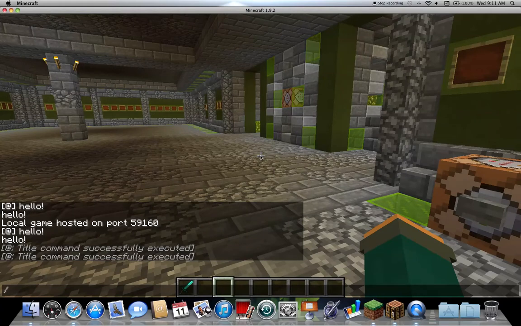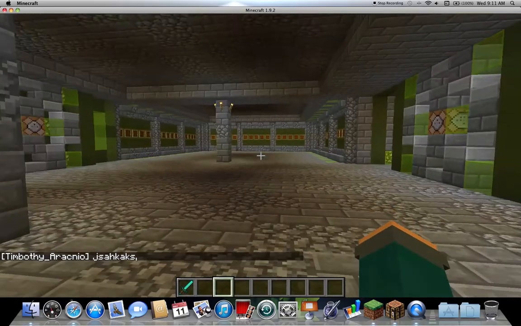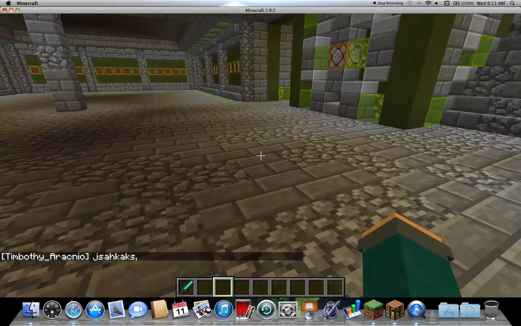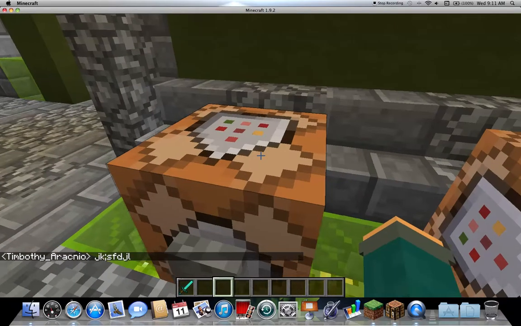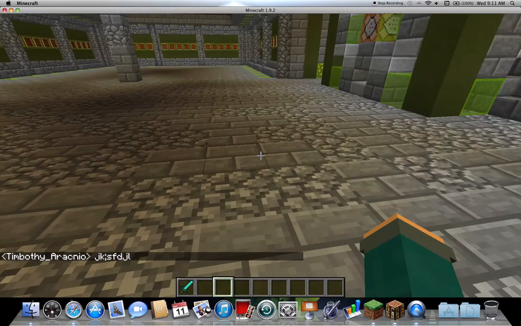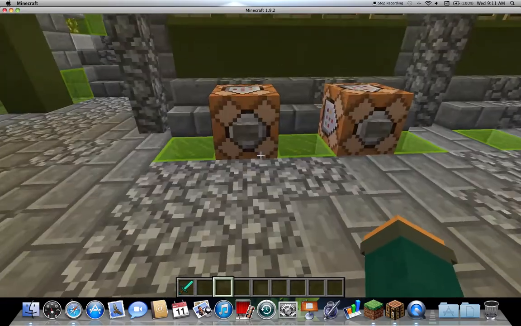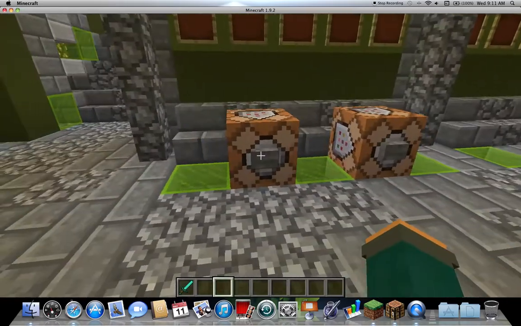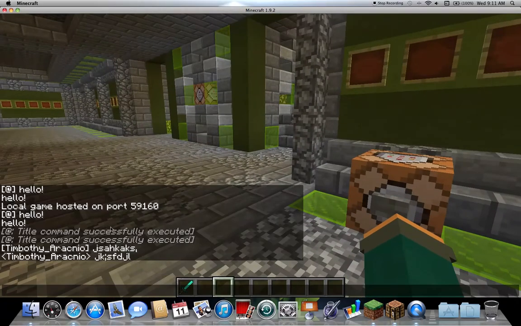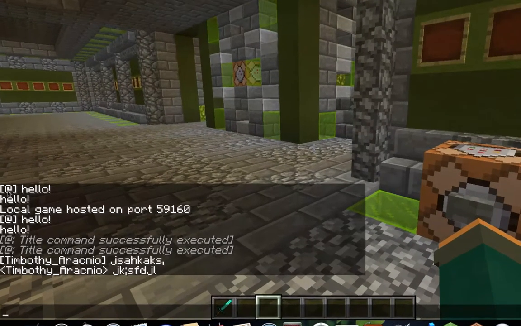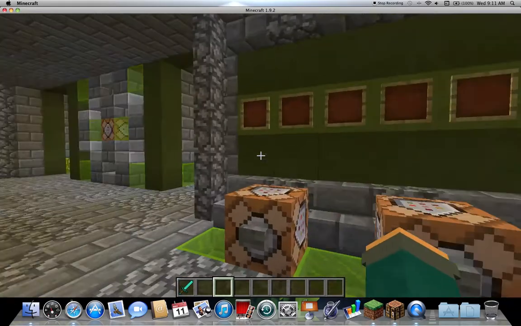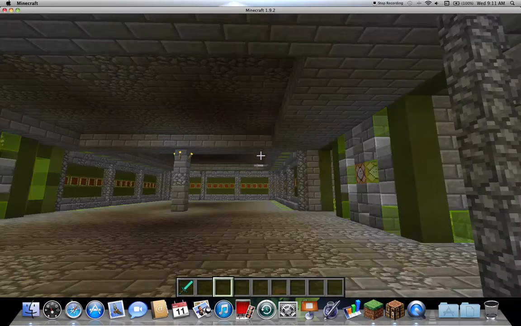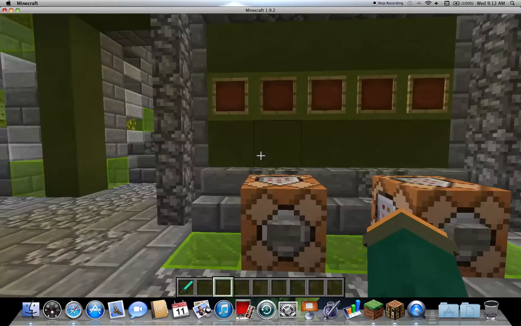So you want to go slash and then type in say and then just type in whatever you want. And then it'll say it. So it just said that I said it. But if you put it in a command block, then it would go at with the square brackets, and then it would say whatever you wanted to say. So if you don't want those annoying brackets up here that I told you about, see, if you don't want that annoying bracket right there, that's why we have the Tellraw command. I already showed you back up there what it was like, so now here's the Tellraw command.